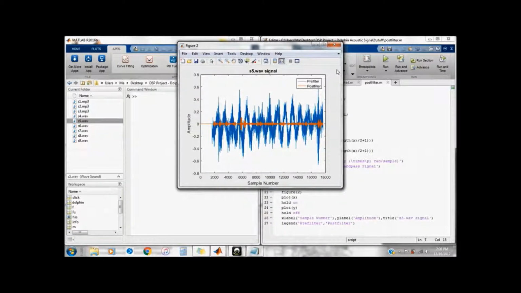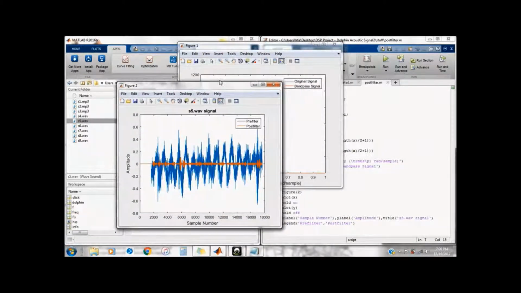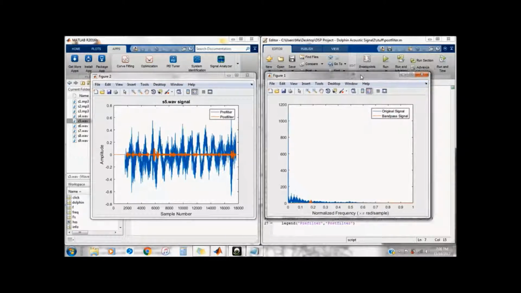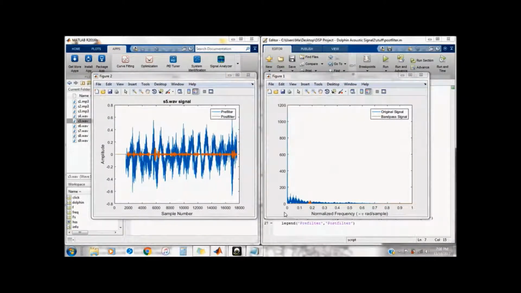Here, this is our S6 wave signal. As you can see here, the pre-filter is in frequency domain, normalized frequency for Nyquist frequency, and we've taken it back to the sample domain.